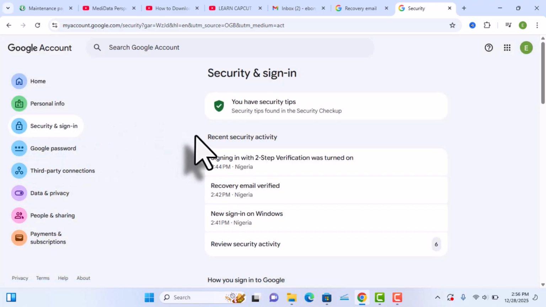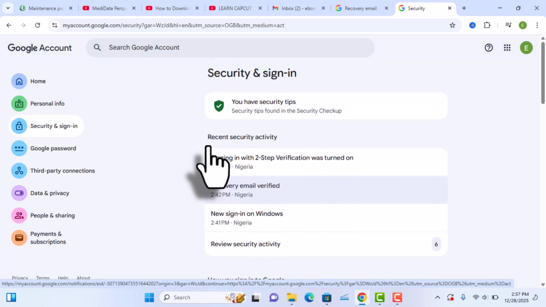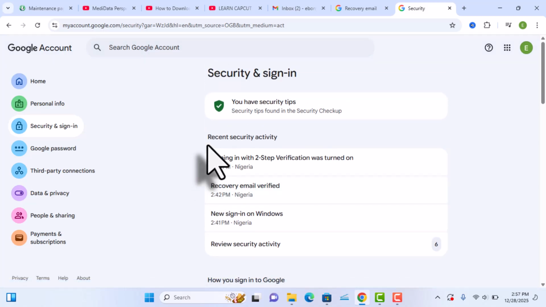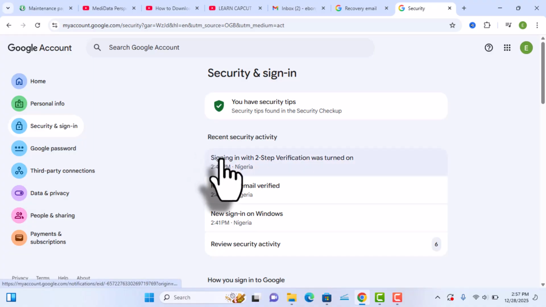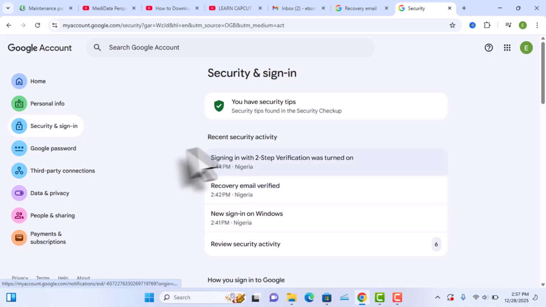Here you are going to see all the recent activities that have gone through your Google account. If you identify any that is not from you, you just need to take a quick step to prevent such. Probably there was a sign-in from an unknown source and you are not the one. You can just click on such a particular sign-in and Google will even help you to sign out from such source. Okay, so here you see the recent activities that went through your Google account.